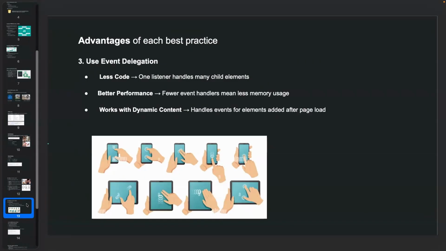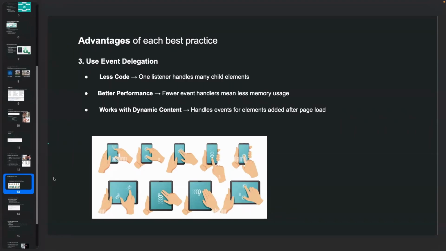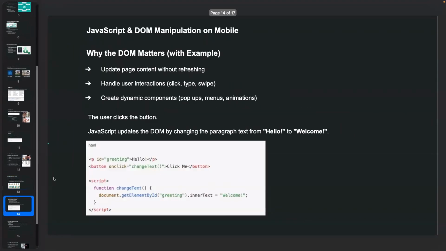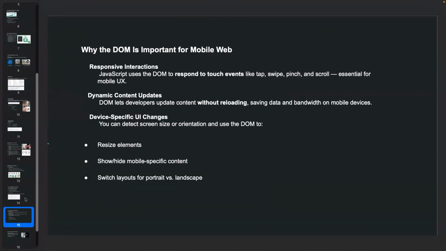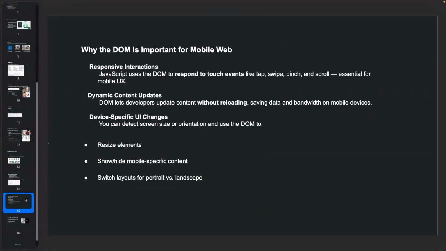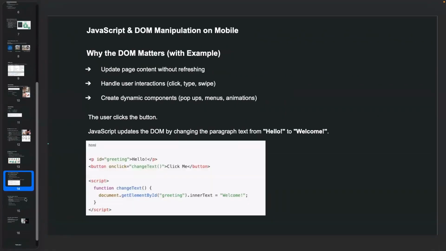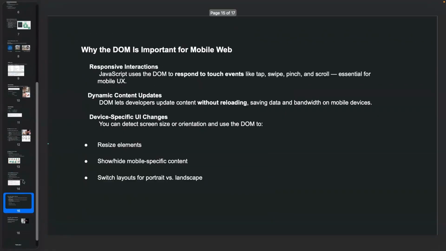Communication, same thing. And this is the importance of the DOM. The DOM is essential because this is a very important thing. This slide also contains this. So, okay.